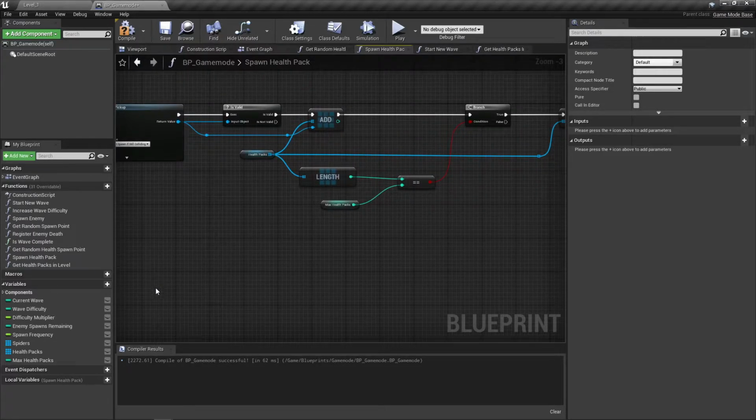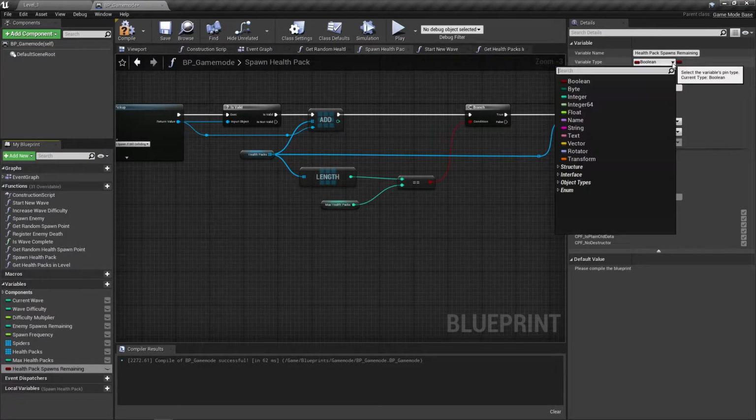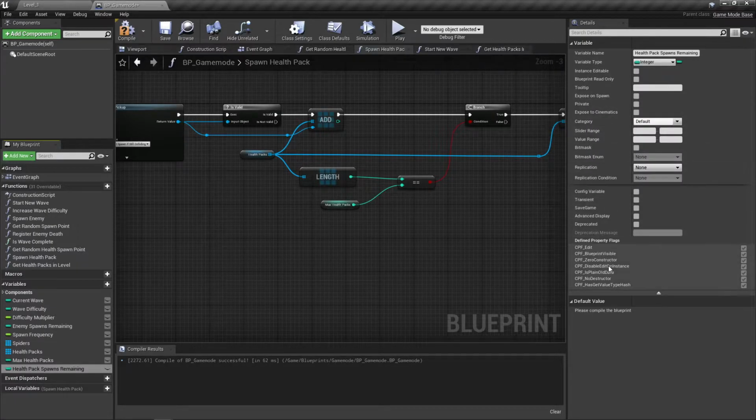All right, so the next thing we want to do is make a couple more variables that we can modify if we want to over time. So the first variable we're going to create is going to be Health Pack Spawns Remaining. There we go. Okay, kind of long. And we're going to change this from being a Boolean, if that's what your option popped up, to an integer. We want it to be an integer. All right, we can compile this.